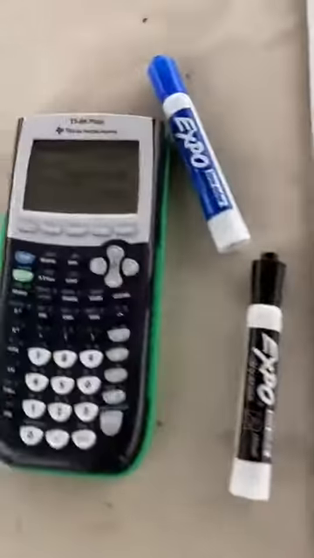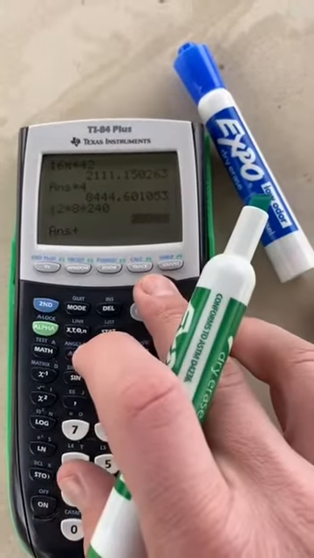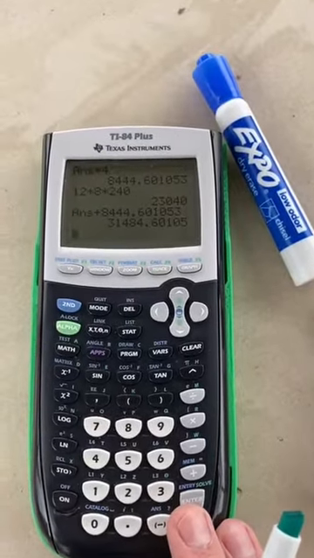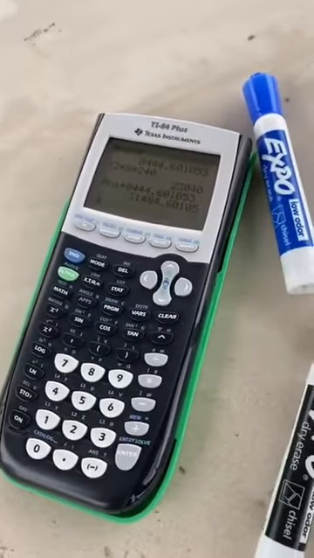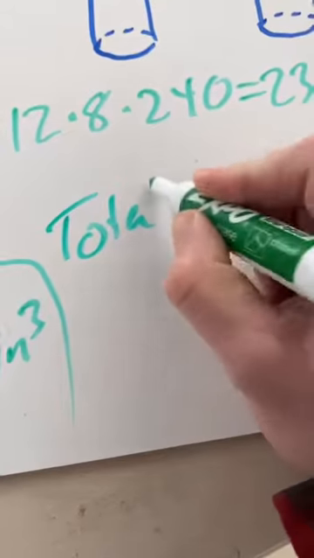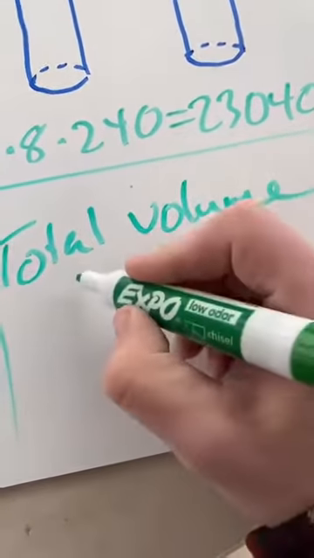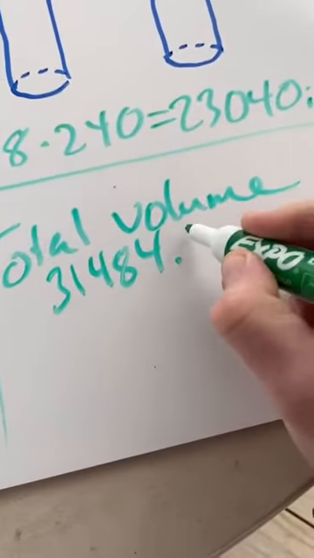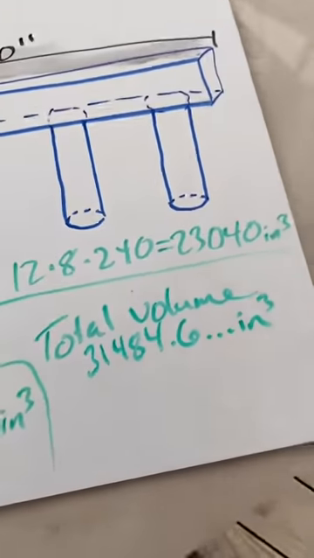Well, what can I do with these two wonderful volumes? I think I can just add them together. Back over to the TI-84+. So plus, and then I'm going to go up and add in that one right there. Hit enter and boom. I've got 31,484. So total volume, let's see, 31,484.6 and so on and so forth inches cubed. I like it.